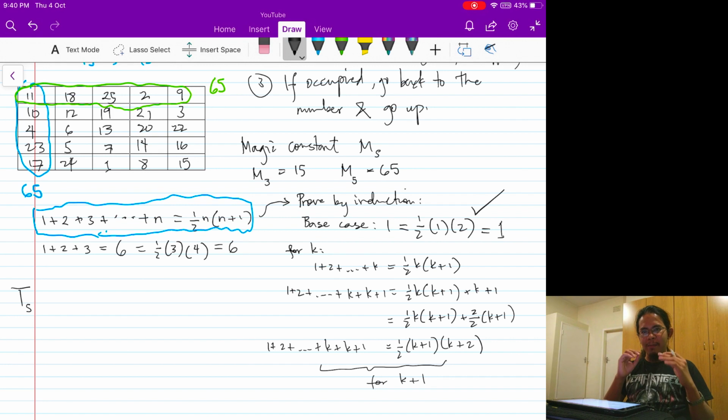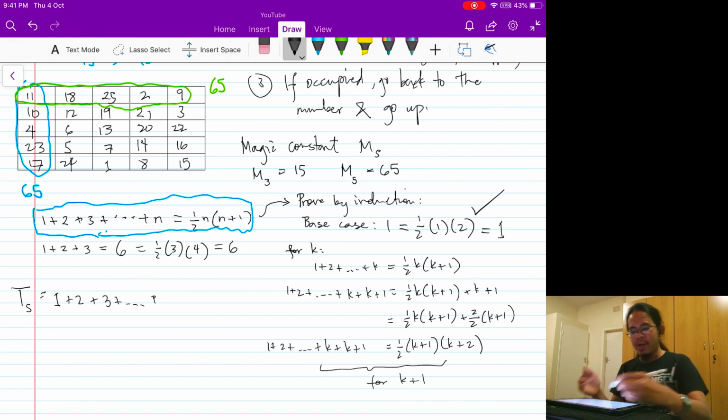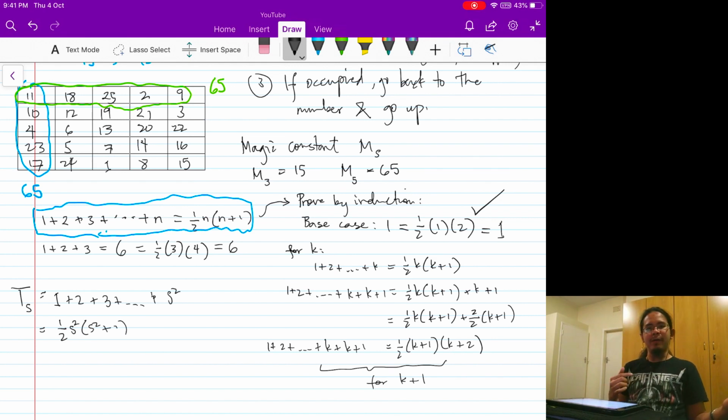So this is the sum of all the entries of an S-sided magic square. So explicitly, is this 1 plus 2 plus 3 all the way up to S? No, because S is just the side. The number of entries inside an S-sided magic square is, of course, S squared. And from our equation above, you just substitute S squared for n. The total will be 1/2 times S squared times S squared plus 1. That's the sum of the entries in the magic square.